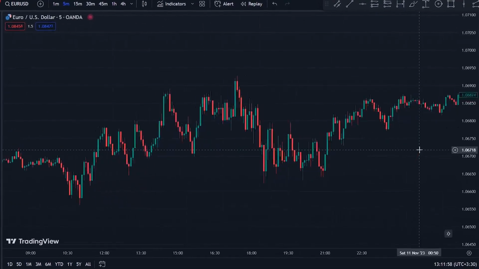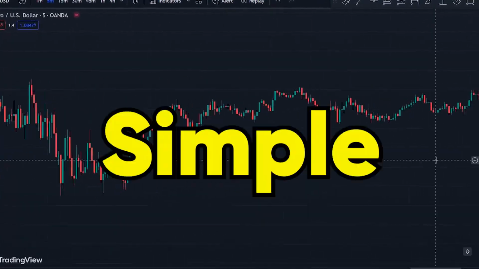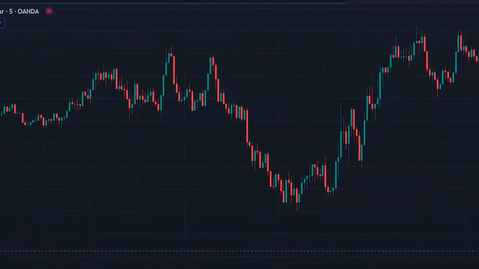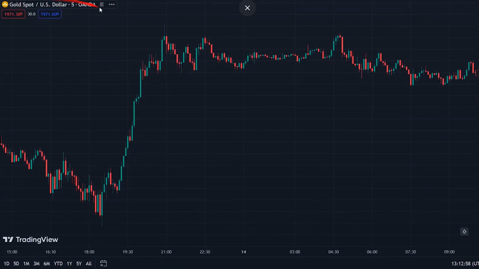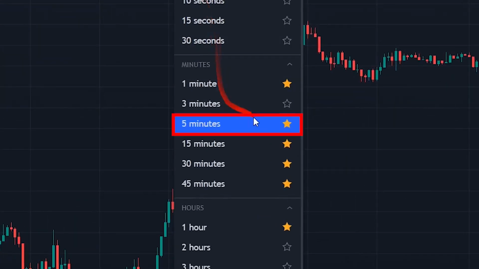In this strategy, we are only going to use two simple and practical indicators, and with some simple explanation about this strategy, we'll achieve good profit and increase our balance. As always, choose your symbol, then go to the time frame and set it to 5 minutes.